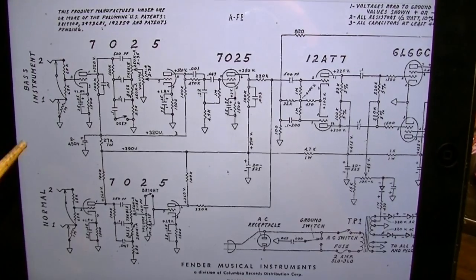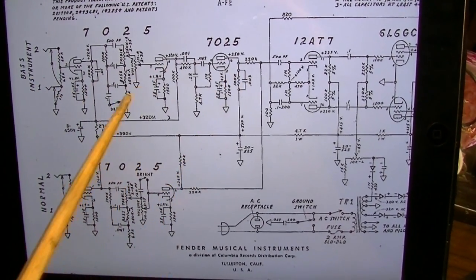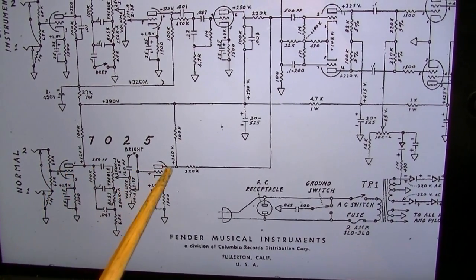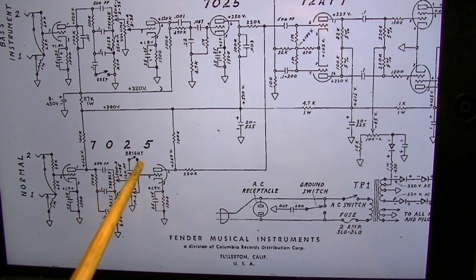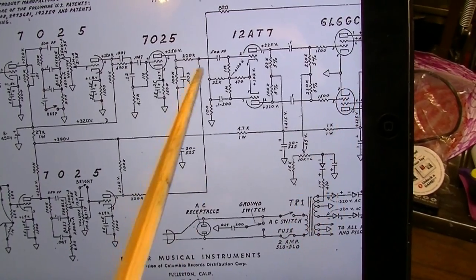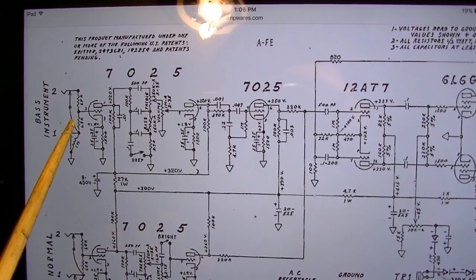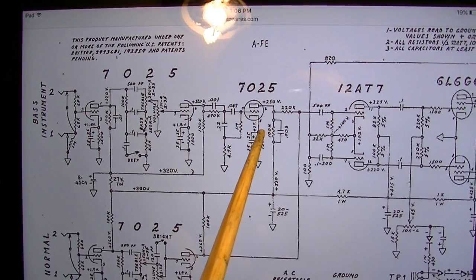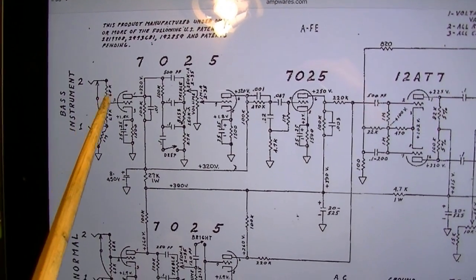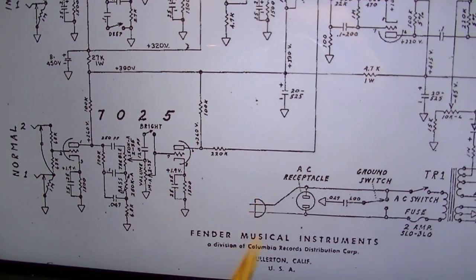One thing you'll notice about the Bassman is that the normal channel and the bass channel are different. The normal channel only has two stages of gain using two halves of a 7025 tube, and then it goes on to the phase inverter and then to the output. So it mixes in from here over. The bass instrument channel, however, has 1, 2, 3 stages of gain before getting to the output. So actually the bass instrument channel is a higher gain channel than the normal channel.